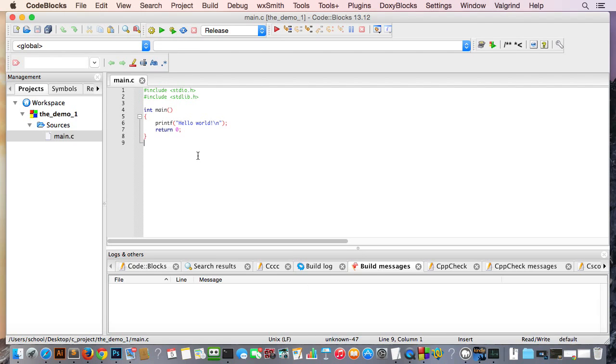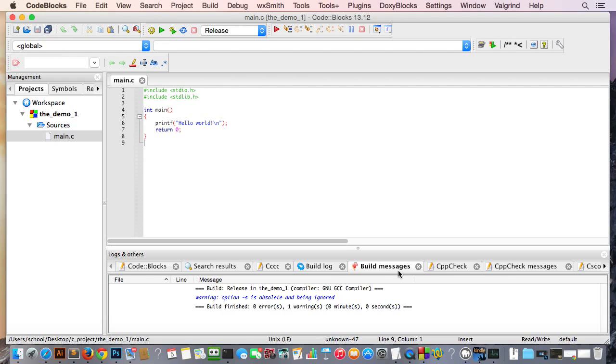So now that we have this here like this, we got to build the program, right? We got to compile it. So we got to convert. This is what we see right now, but the computer doesn't understand this. So we need to compile this information into zeros and ones. The way we do that with this IDE is by clicking this little gear symbol here. We click it, we build it, and then we get the build log right here.